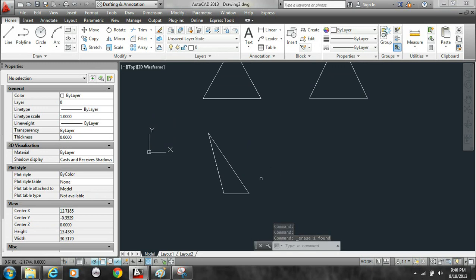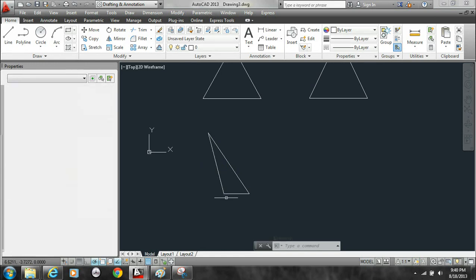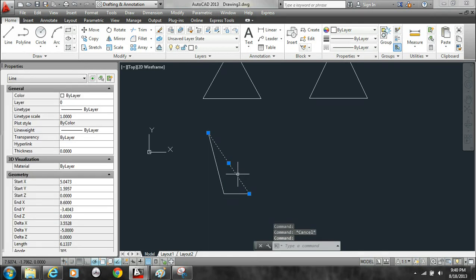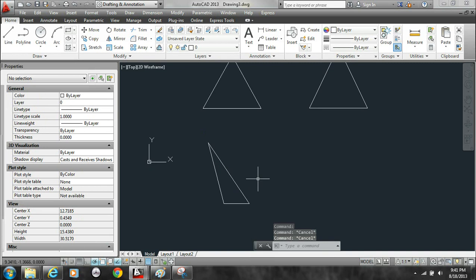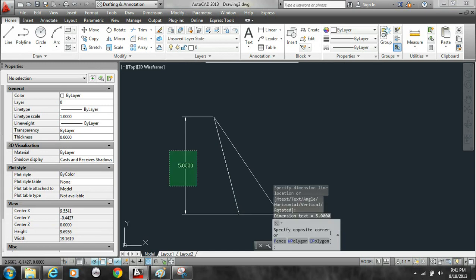The main thing we want to do is make sure no three sides are equal. The only two that could possibly be equal just by looking at them would be this one and this one. So let's left click on that one. Length 5.1835. Yours does not have to be exactly the same. Just draw a scalene triangle with a height of 5. And that is 6.1337. Again, if we want to verify our vertical height, let's use dim linear, DLI, enter. Click on the end here, and that's exactly 5.